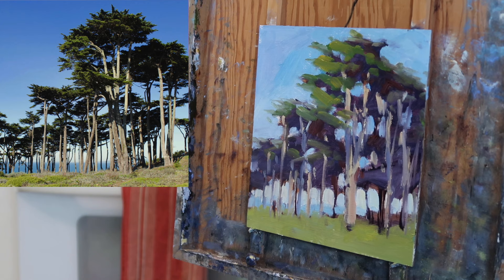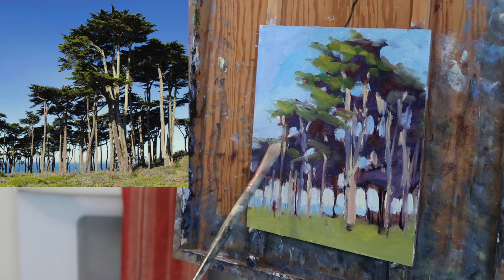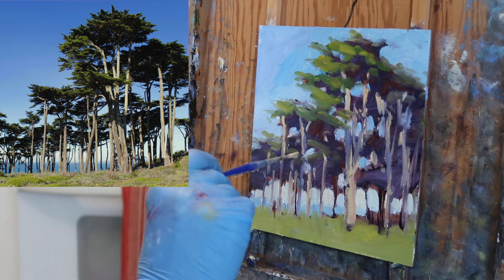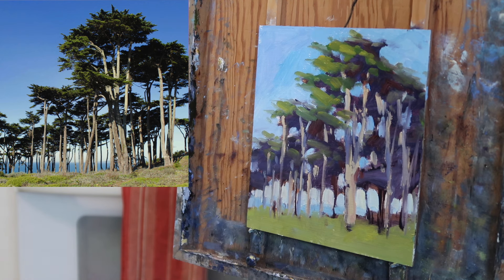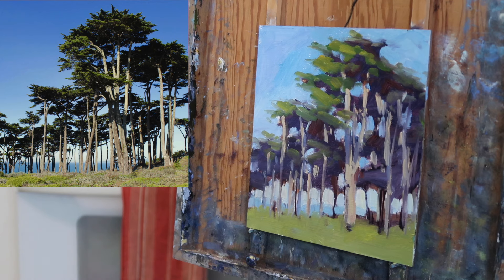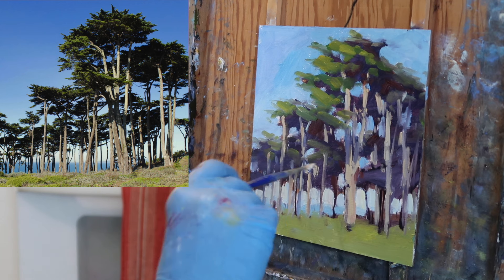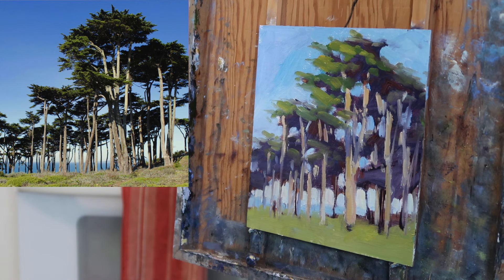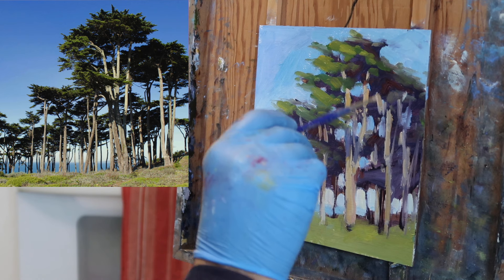Now I'm coming in with some green highlights. Loading up the brush with paint and maybe a touch of mineral spirits to thin it, barely any — I want to keep that paint thick. For some of the smaller tree trunks in the background, I'm using a liner brush. This is a number four synthetic, inexpensive brush, nothing fancy. Just kind of suggesting more pops of color or light on the trunks, trying to keep it very loose and not be fussy at all. Also trying not to break up that dark pattern too much — I want to maintain those dark shapes.